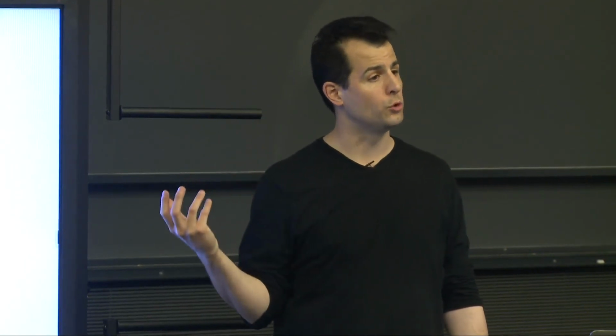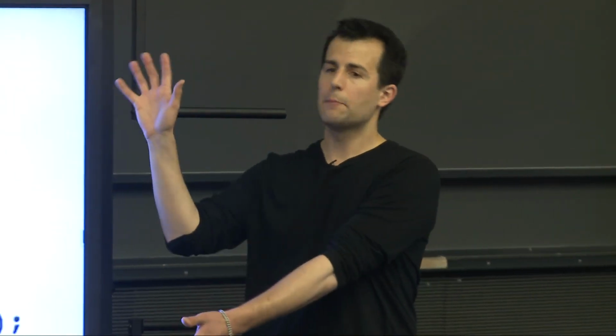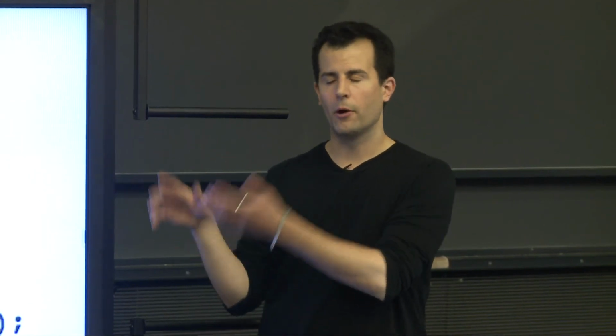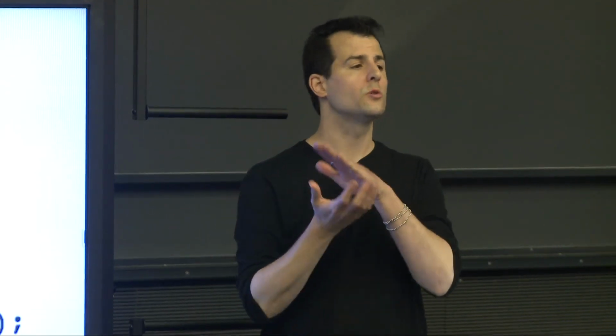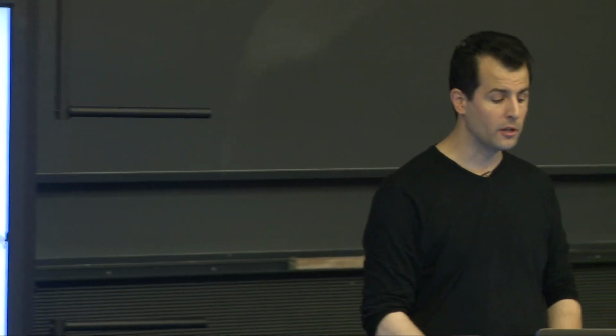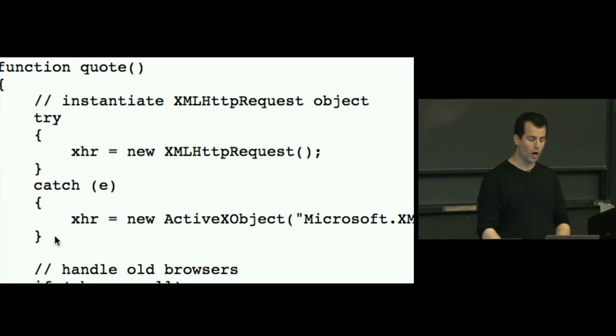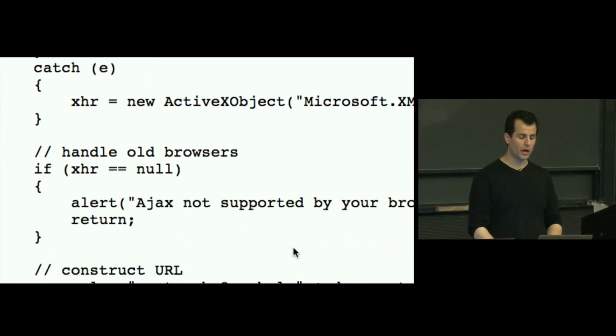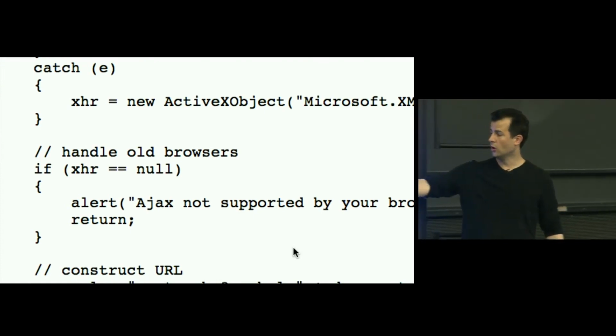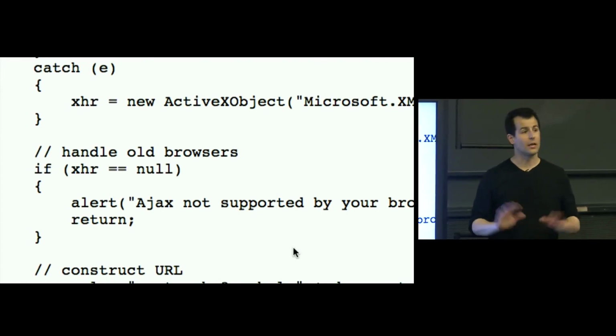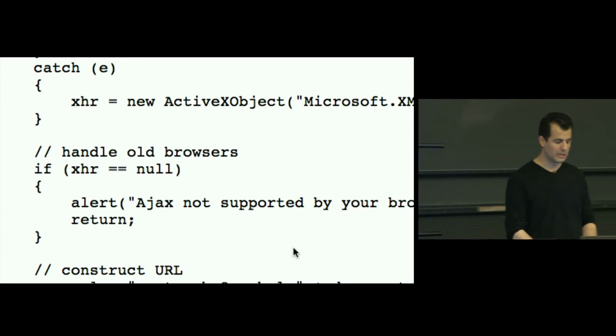And what jQuery will do for us in just a few moments is collapse all of this messiness and all of this care about what browser the user's using into a simple function call. But what's really going on underneath the hood is something like this. So this is raw JavaScript code. I proceed to check if the XHR object is null, then I'm going to return an alert saying AJAX is not supported in your browser, but we didn't see that.